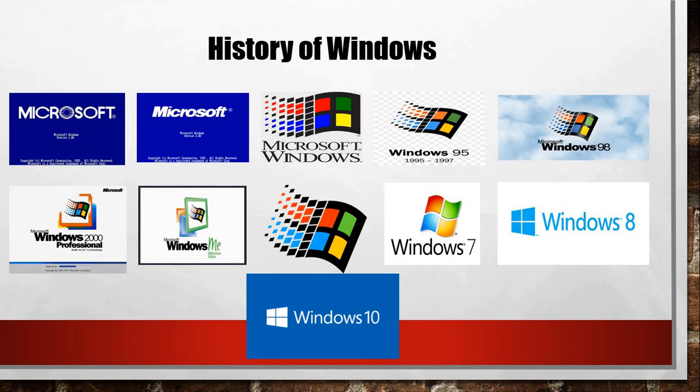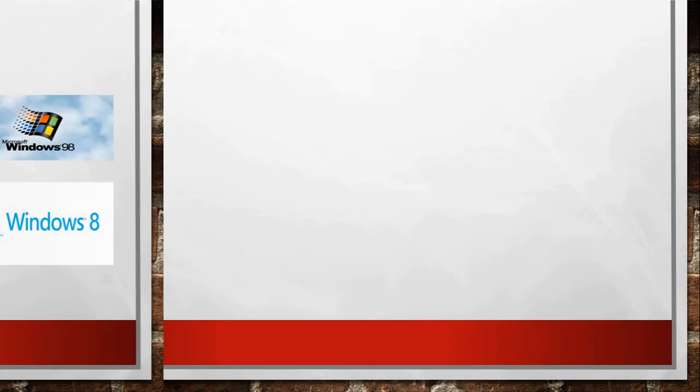Now let us talk about Windows 10, and also we will learn about the desktop, and what our desktop looks like whenever we are working with this. Windows 10 is an operating system that Microsoft has launched for use on personal computers and tablets. It was launched in the year 2015. Microsoft has introduced several new features in Windows 10.